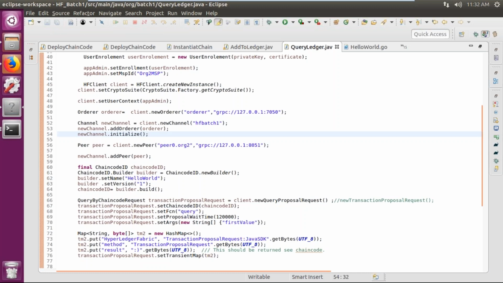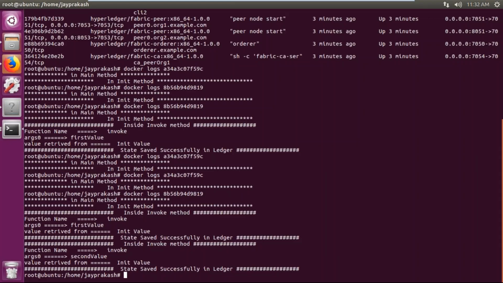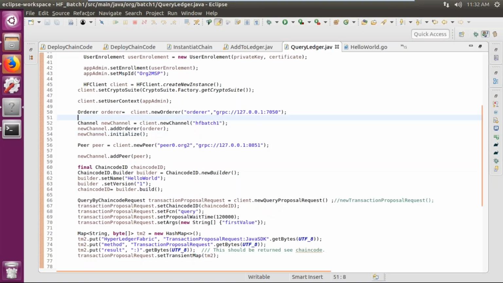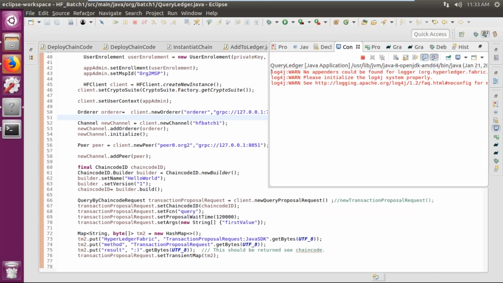So if I run this program, what you will see is invoke method is invoked or executed in the container of second organization 2.